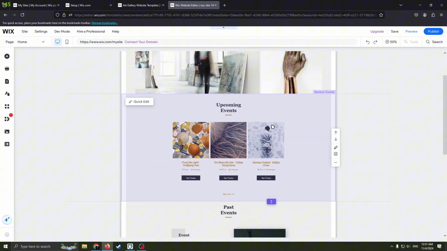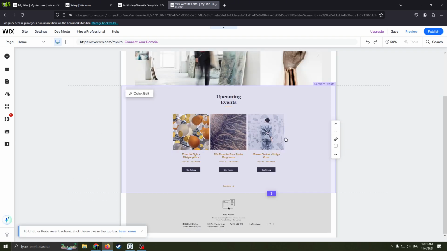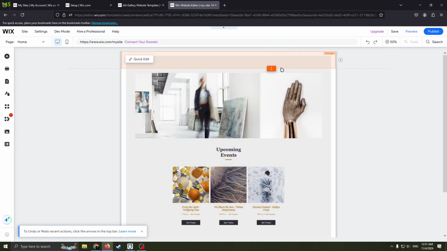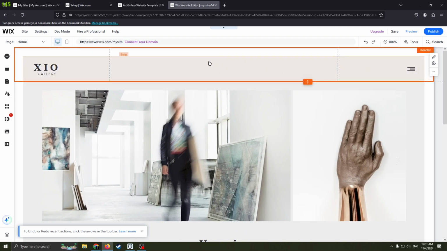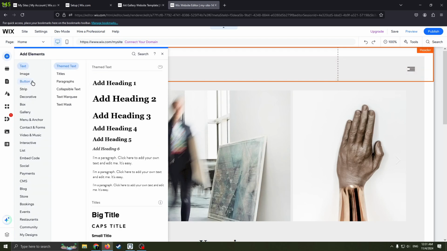For example, you don't need this event list, simply delete this one. For example, you need to edit the header. You can see it's almost empty. It's not nice, we need to add something here. Click add elements.